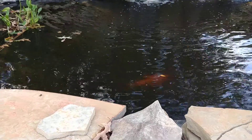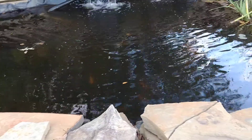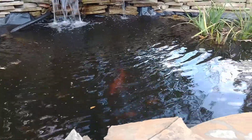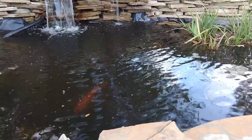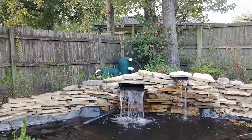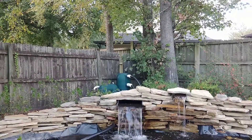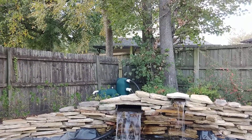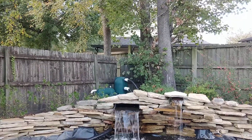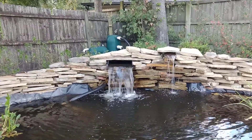There's one of the big koi. You can see the filter back there. That comes from AST Filters, located in Baton Rouge, Louisiana. It's the Endurance 4000 model, and it really does work pretty well. Even though my water is not perfectly clear, it's pulling out a lot of garbage, a lot of muck. They also gave me my two big koi for free.